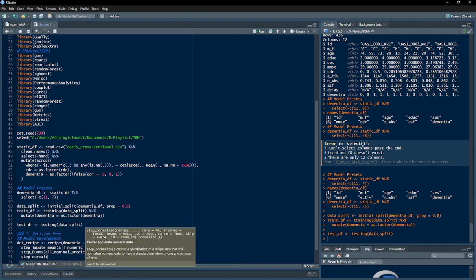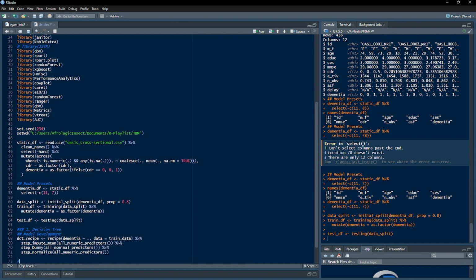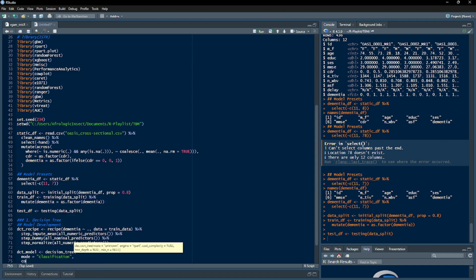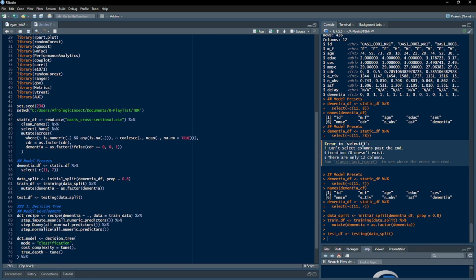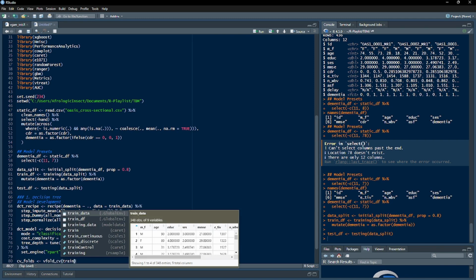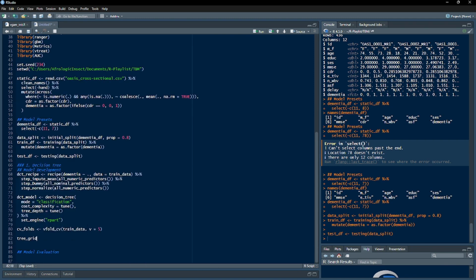Right, so we're creating a recipe saying dementia is our target variable, and our data is the training data set. We want to impute the mean on all numeric predictors, right, and dummify all our nominal predictors. So that's essentially going to make sure everything is in a proper form, and then normalize our numeric values here.